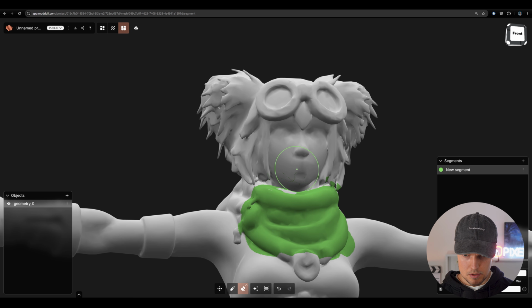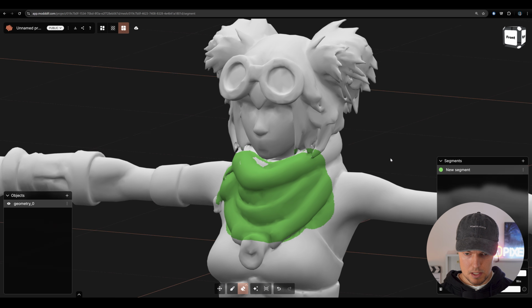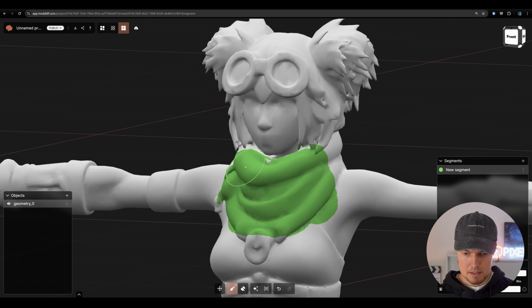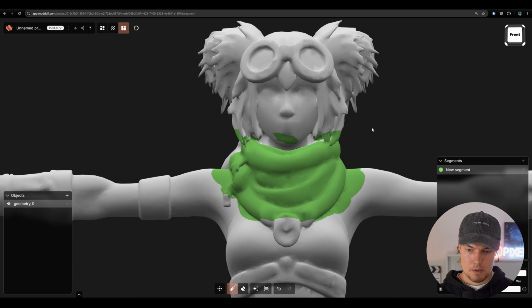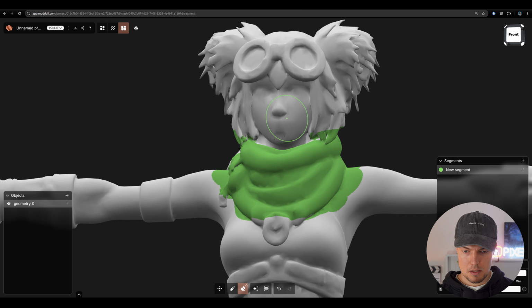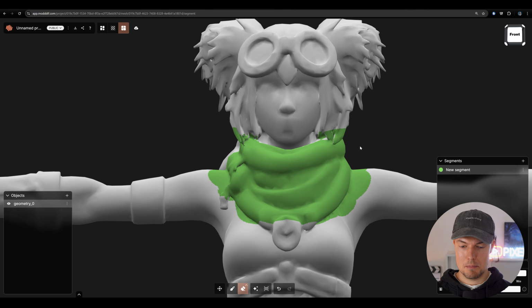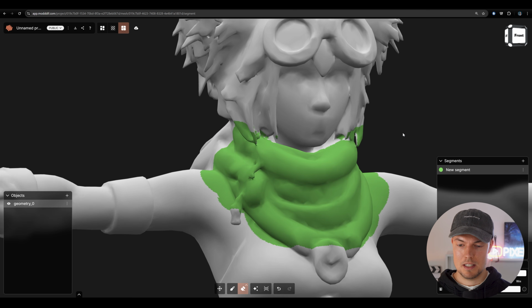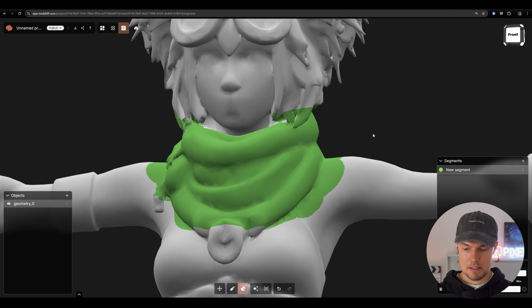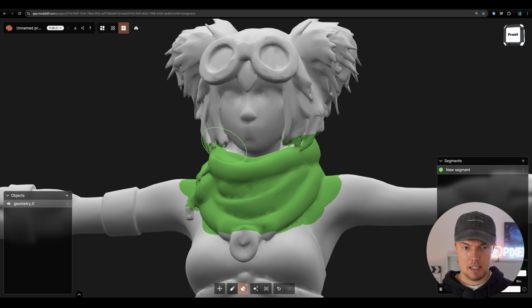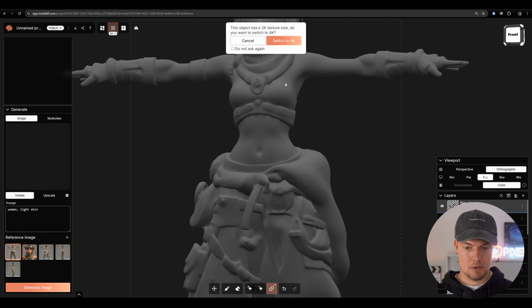We can also erase this away. Just make sure that we erase or mask this part that we don't want to see because it's blocking us right now. So something like this could already work. Maybe this is obviously very rough right now. I'm sure you can do that way prettier than what I do here. But anyways, what we can do now, once we created the segment, is that we go back to our texture mode over here.